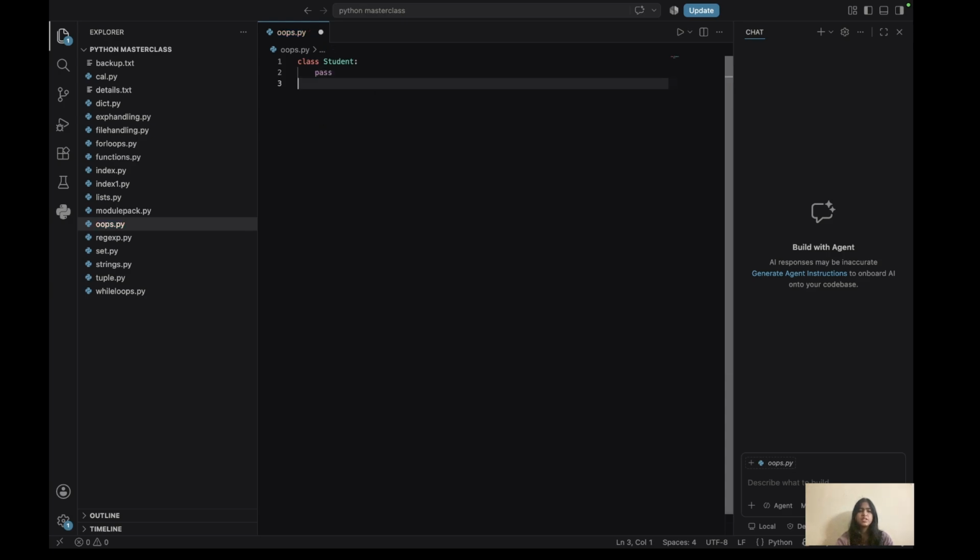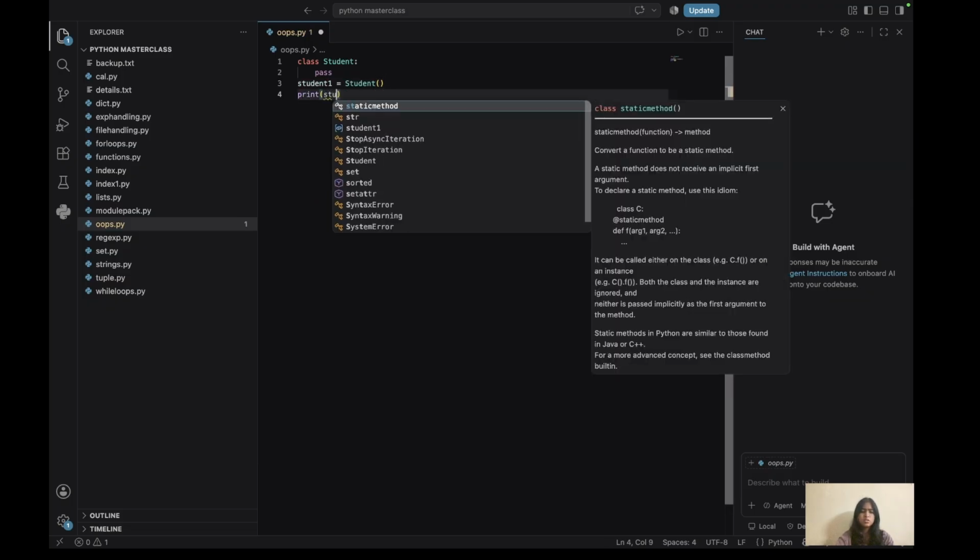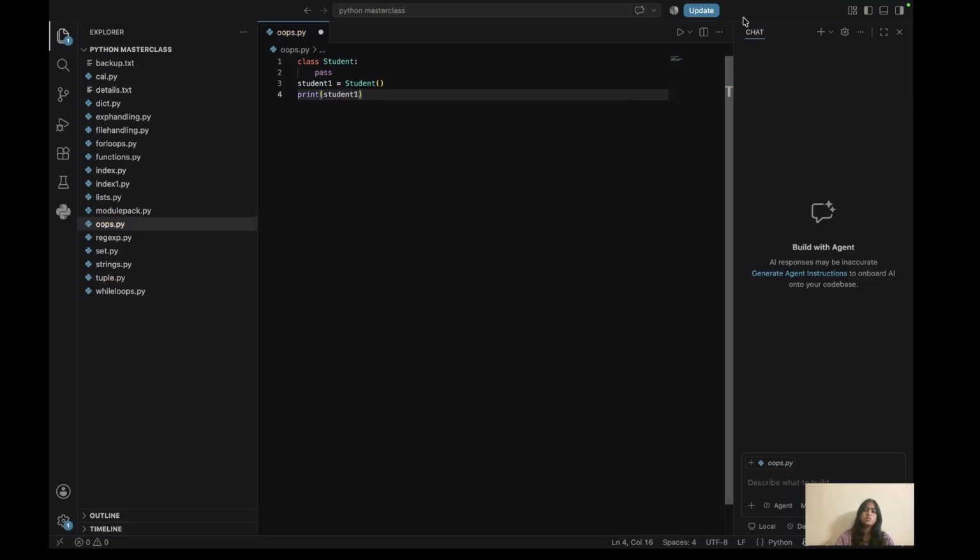They didn't mention to write any content, so just write pass in there, and then student1, and here print student1. So run the code.